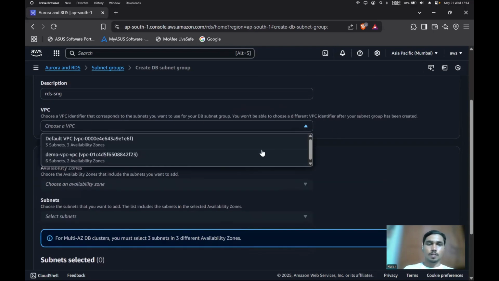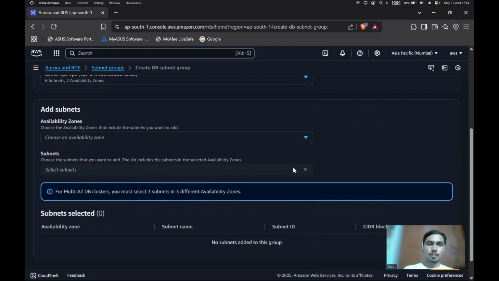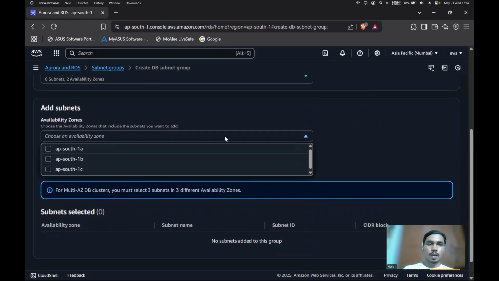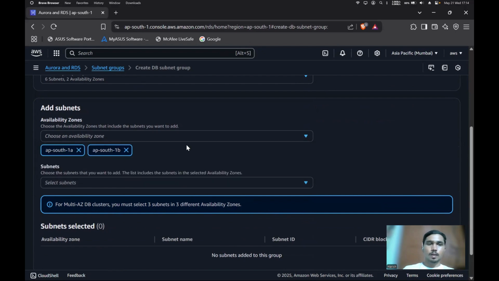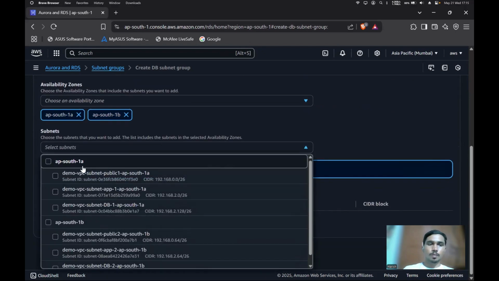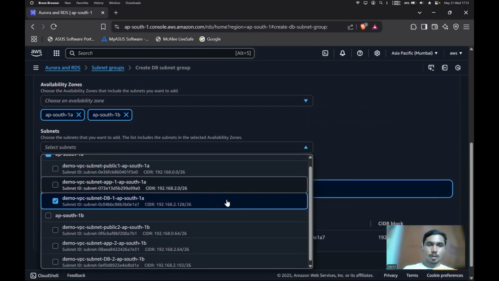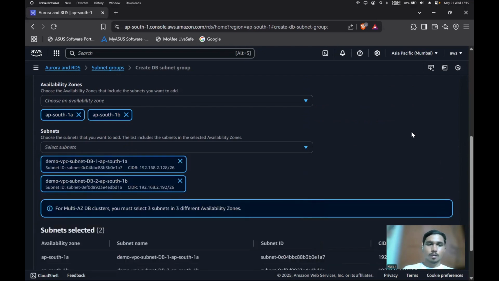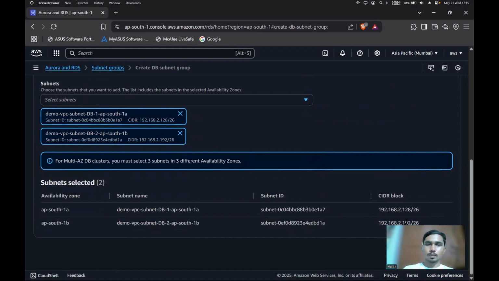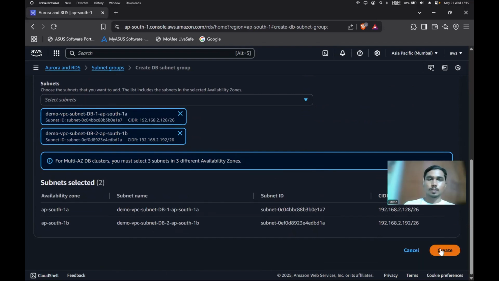So here we'll choose our demo VPC. So click on add subnets. So here we'll select the two availability zones, and for the database subnets, in the first availability zone, we'll select the DB1 subnet, and in the second availability zone, we'll select the database two subnet here. So after selecting those two things, click on create.